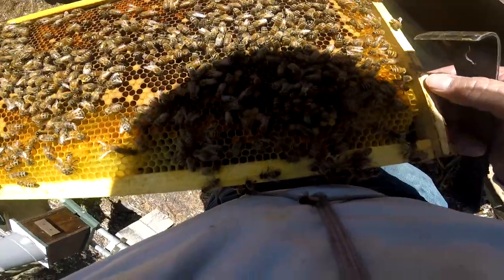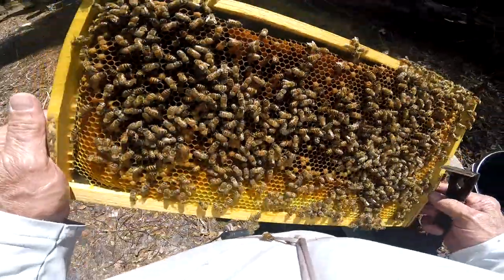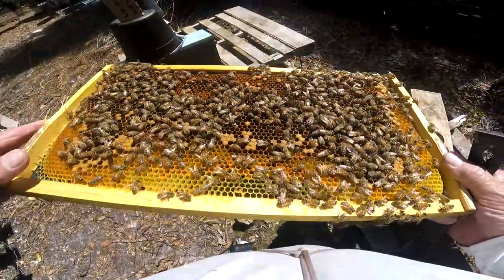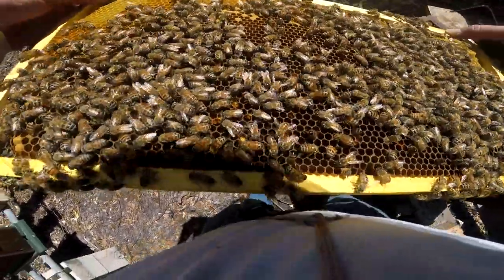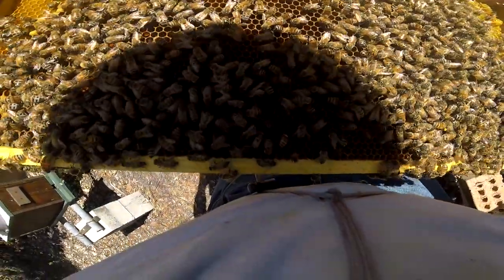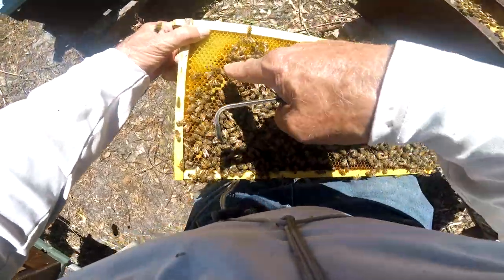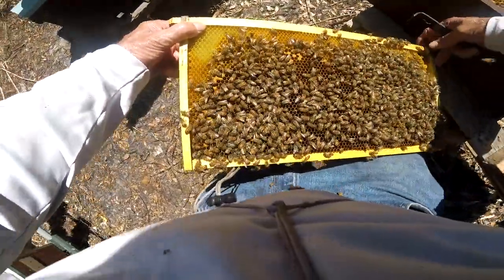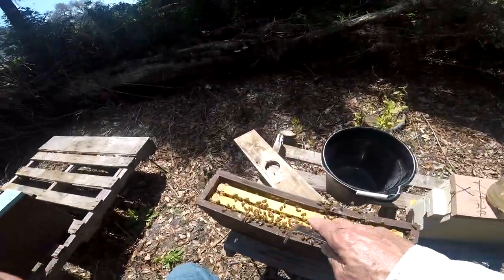Seen some frames, I'm not seeing eggs in this one, and I have not seen her yet, but there's a queen in this box, I know that much. There she is, there's queen five. I think she's just a tad slow to start, guys. She's just a tad slow to start, but lots of bees in this box.